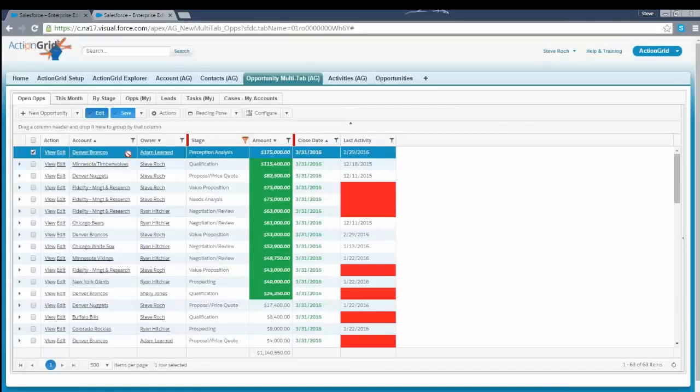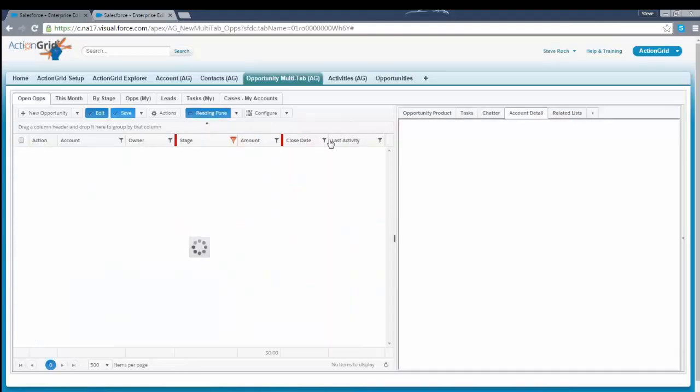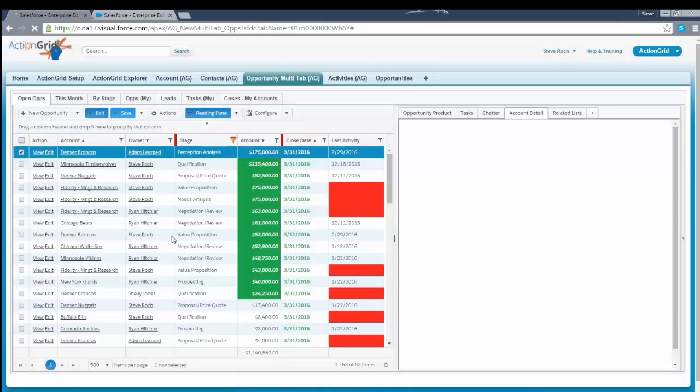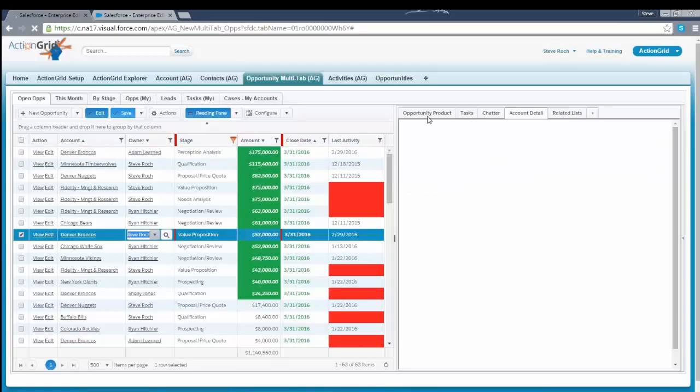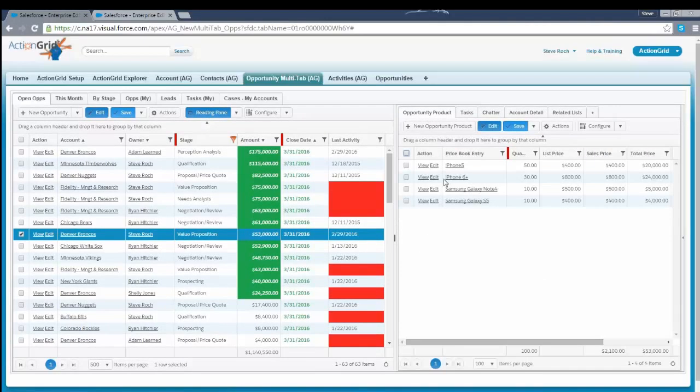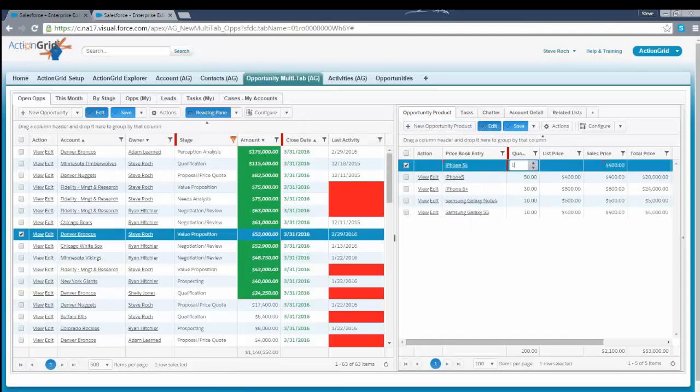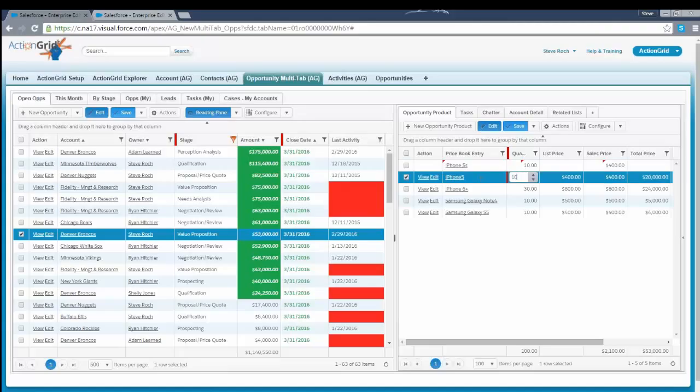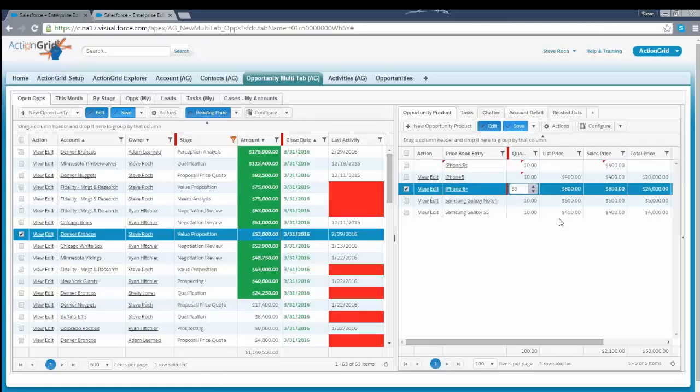Okay, I think there is one more question, and that was, can you add opportunity products from the grid? So in this case, we're on this particular row, let's say, and I think they're asking, can you add rows to related lists? And indeed you can. So you can add your own rows like so. You can just add in place right from here as well. Of course, to go with that, can you edit in place from here? And you're absolutely able to edit in place or mass update in place. Anything like that is achievable.